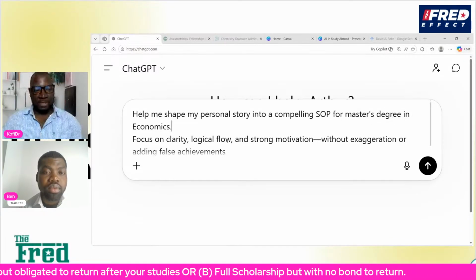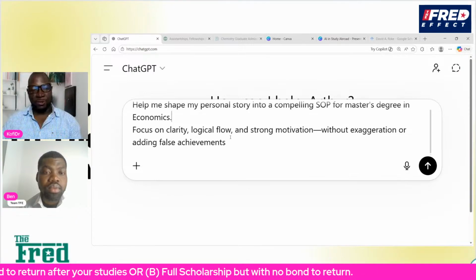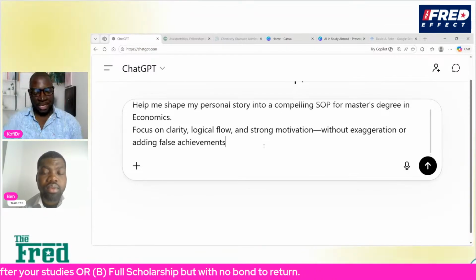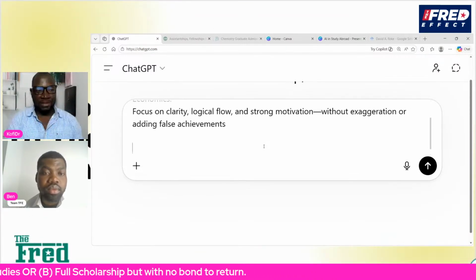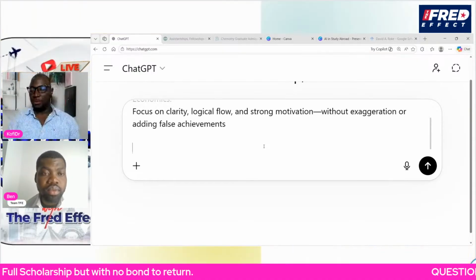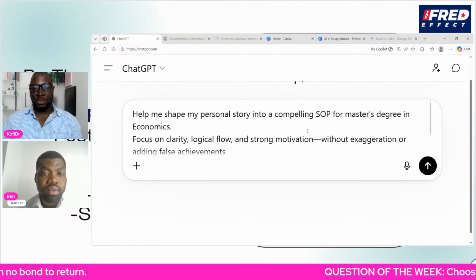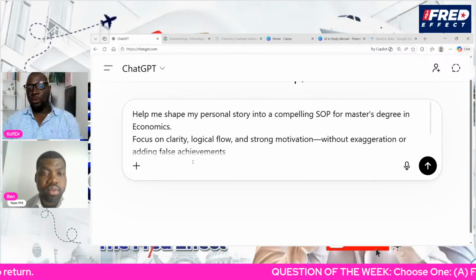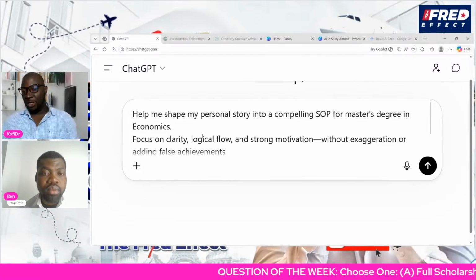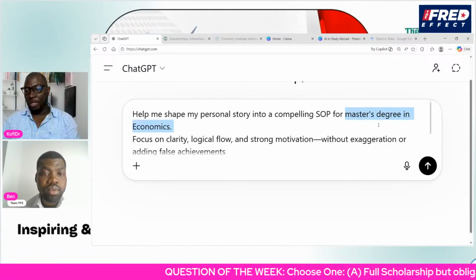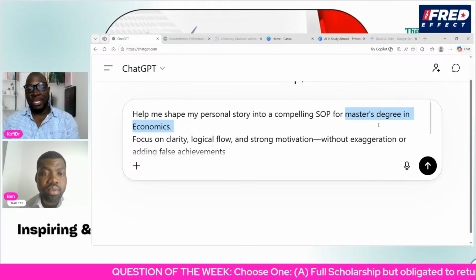Focus on clarity, logical flow, whatever, without exaggeration or adding false achievements. Then I will add my own statement of purpose. Then I'll search. It will be able to align my story to the area that I'm looking to go into.